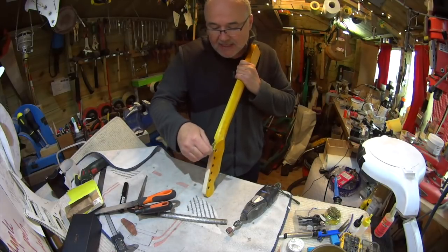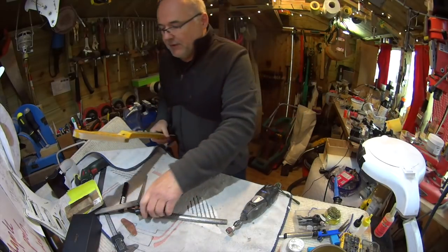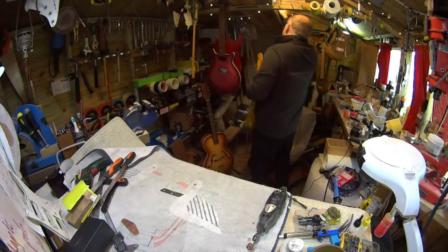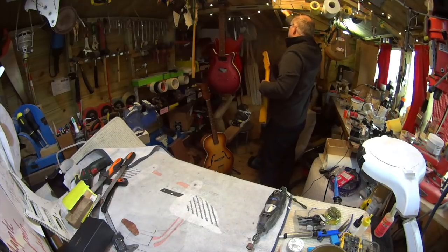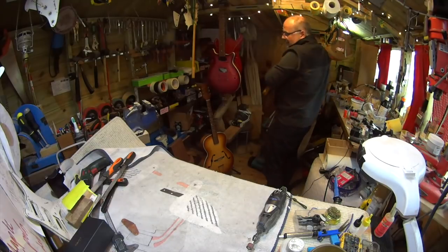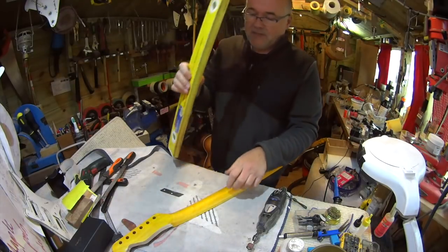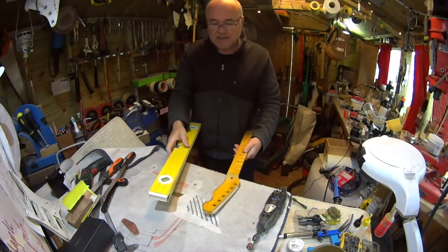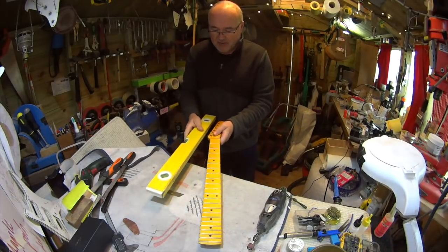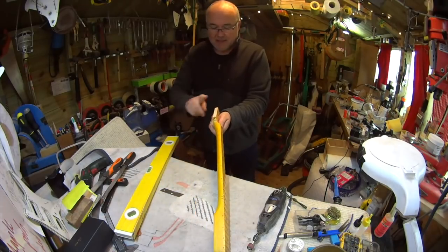Be careful because it is taking material away each time, and if you're not careful you might get a dip in it. What I'm going to do when I come to it, to get a good edge on there, is use a technique I used the other day, which is I've got some 120 grit sandpaper on a leveling beam, which is really a flat spirit level, and I'm going to put these two things together on a block, kind of like this, but obviously it's not supported at the moment, and I'm going to run this up and down the block against this surface, so we're going to get this dead flat.